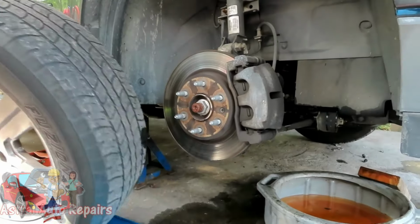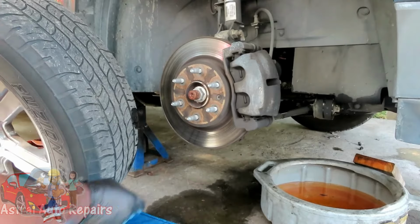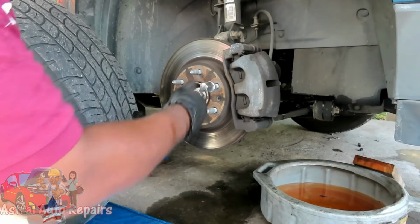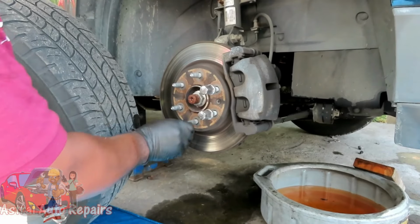All right, let's get this to the side. What we're gonna do is, you know, I should just take the strut and everything out so we get some good views of this, but no, I ain't gonna do that. I'd have Sylvia yell at me. Put these lugs on here to keep them in place and put the tire on the side and we'll be right back.